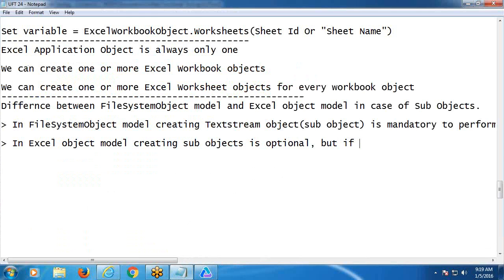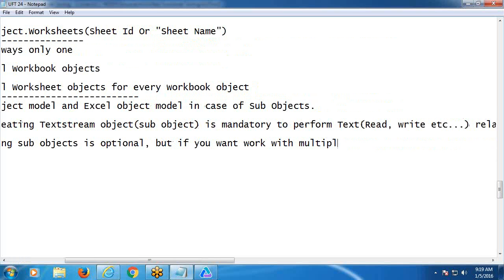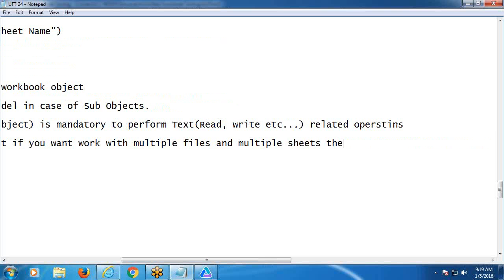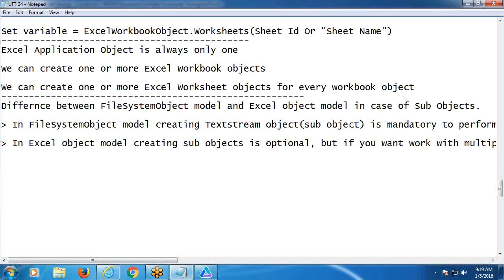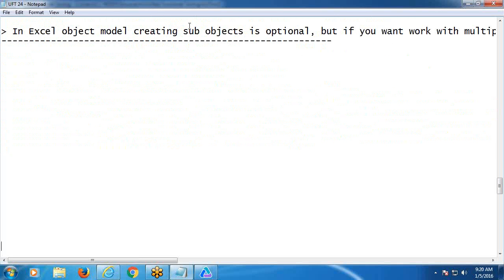But if you want to work with multiple files and multiple sheets, then sub-objects are required. Okay, Samir? Did you understand this concept? Any confusion?